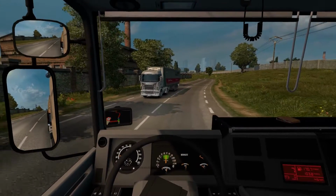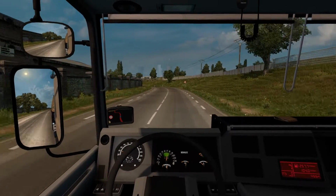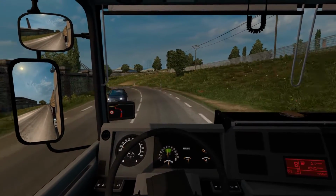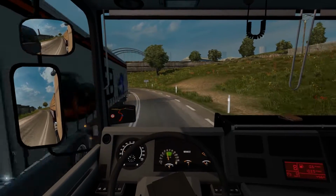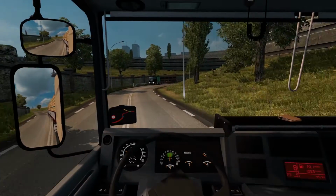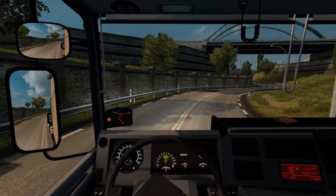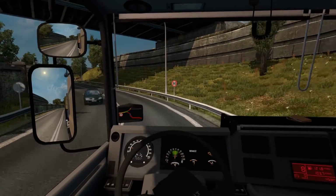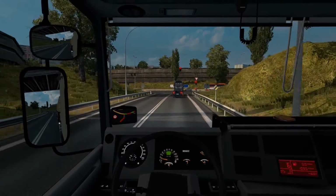Before it got called the Renault Premium in 1996, and it led on from there. So the R series sort of ranged from the smallest, which was an R280. I know it just sounds like Scania now, their R series, but it had an R280 all the way up to the V8 R420. Obviously, as I said, we don't have those engines currently in the game, we just have these stock Renault Premium ones, but hopefully soon that could be on the mod developer's wish list.